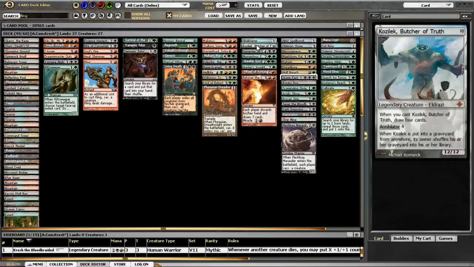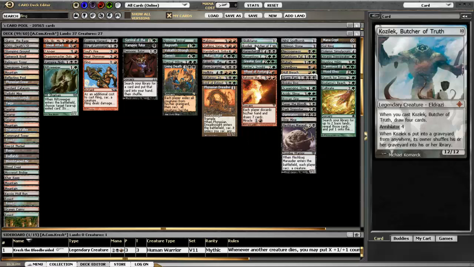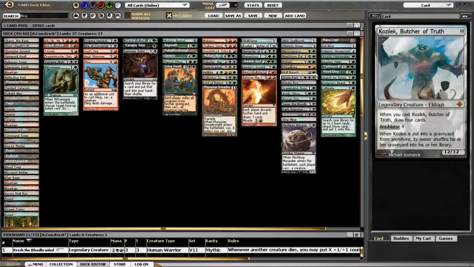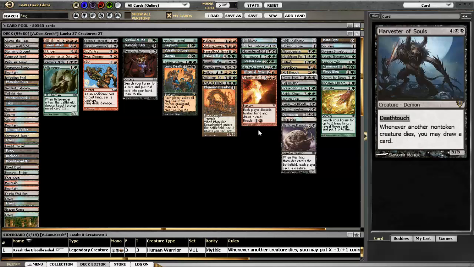Obviously, not Ulamog. God, I'm blanking on the name of the big bad one. But Ulamog, I think, is more difficult to deal with, and therefore, I consider him harder, more of a pain in the ass than Kozilek. So I'm fine with Kozilek right now. You know, he ends games quickly if he sticks, and so there's always that as well. And then Skull Clamp is just a, you know, a good all-around card.